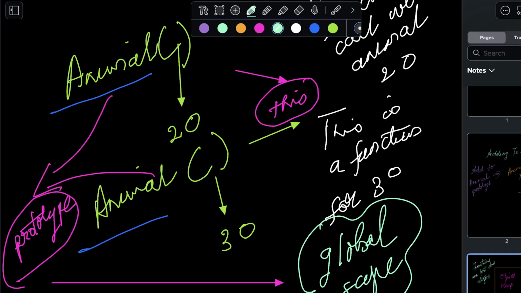Now attach total price. I have to return something. Total price is equal to this dot items.